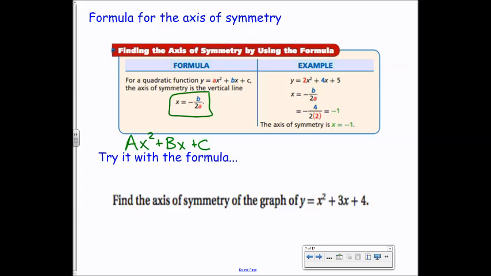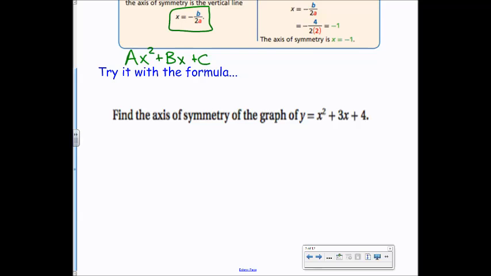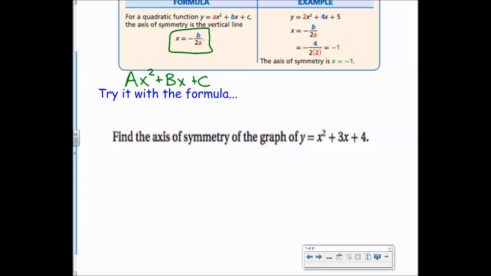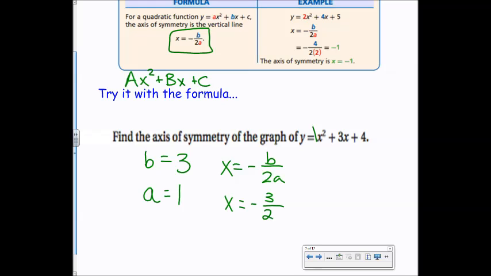All right? So if my equation is this, y equals x squared plus 3x plus 4, what's b? 3. Just 3, it's just the coefficient. And what's a? 1. Okay, again, it's the coefficient, not the variable. So there's an invisible 1 in front of here. So then we plug that into the formula, x equals negative b over 2a. So negative 3 over 2 times 1. So what's 2 times 1? 2. So it's negative 3 over 2, which you can leave like that or write as negative 1.5.